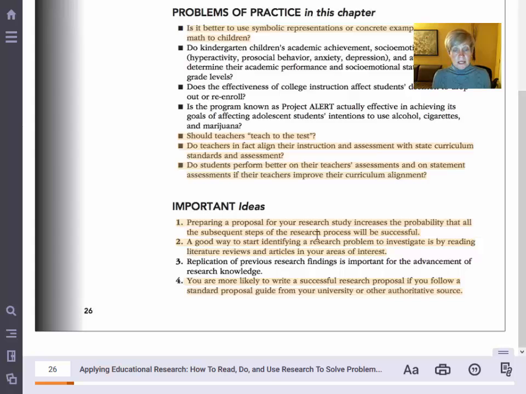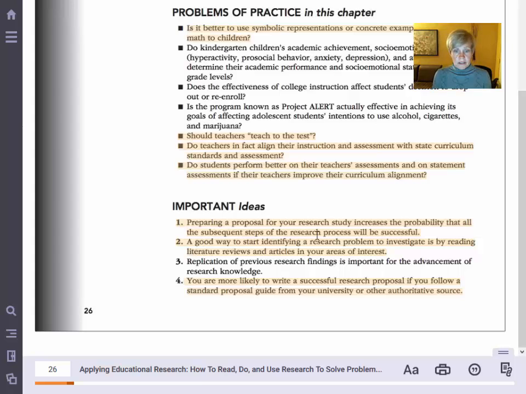elements. One of the best things about this book, and I've had several courses, is that they give you some nice guidelines. Oftentimes institutions will give you guidelines, departments will give you guidelines, but I've found that the ones identified here work both for proposals for doing a thesis or research. They also work really well for doing proposals for grants and funding. So I think that they have a very, very nice outline here.